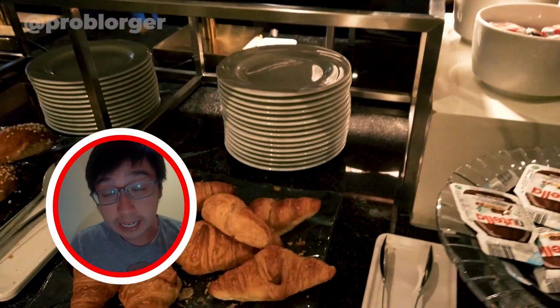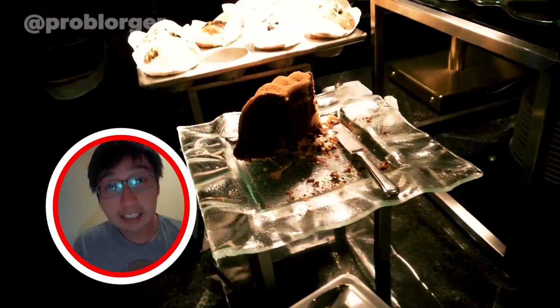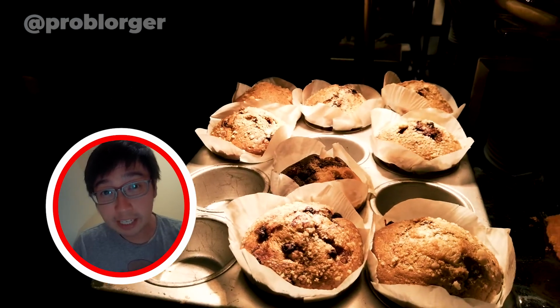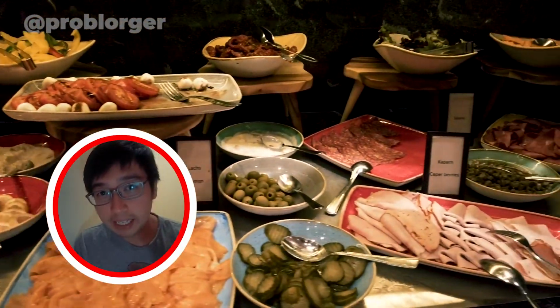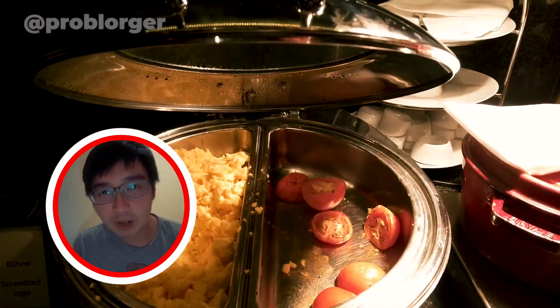And the third thing I didn't like at this Hilton was the breakfast. They were charging 28 euros, and that's outrageous. 28 euros for a very basic breakfast. They didn't have any cooks or anything, and it was just a very basic Western spread of food: bacon, eggs, waffles. Nothing I would ever pay even 10 euros for. 10 euros, it's kind of close, but I'd rather go eat somewhere else where I have more options.